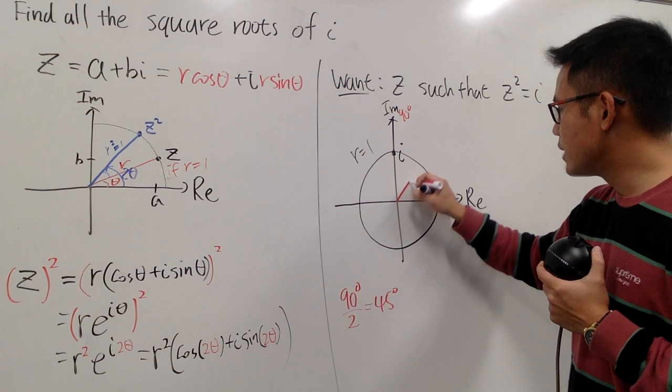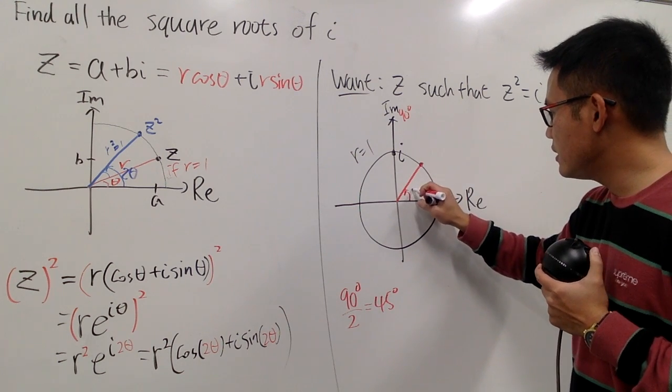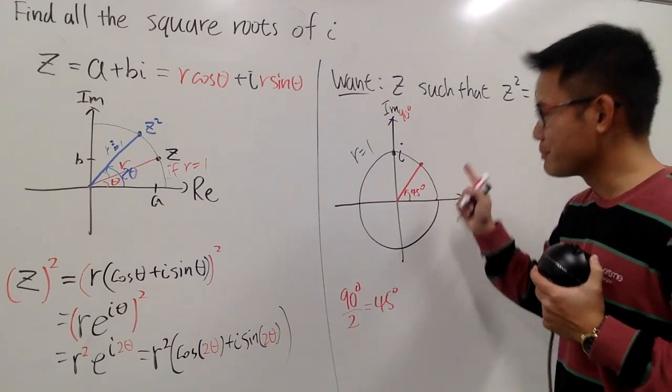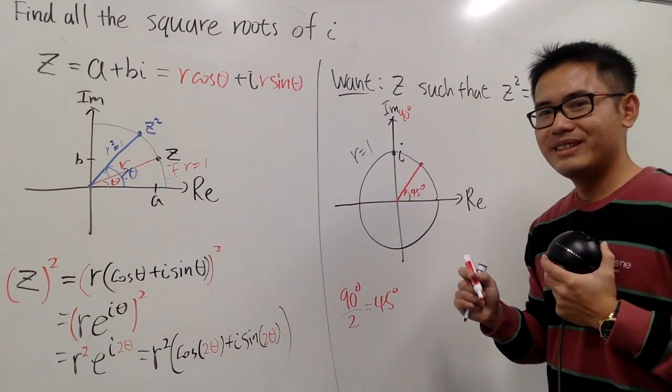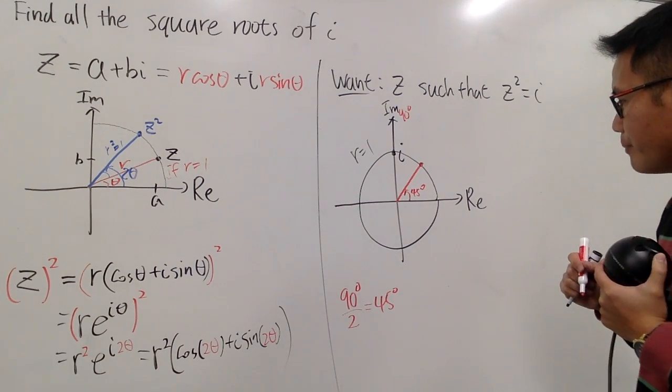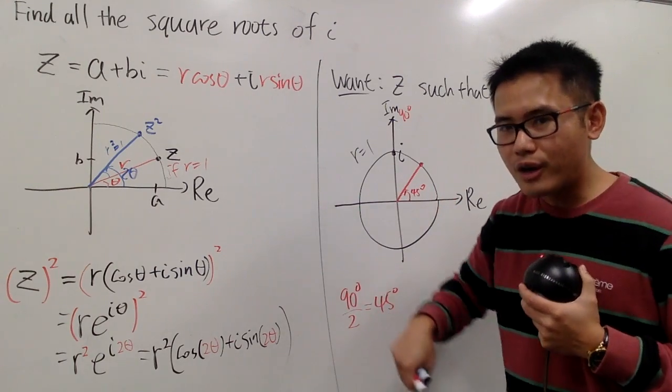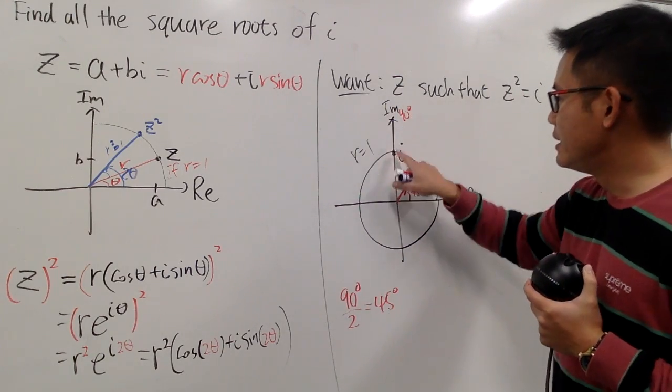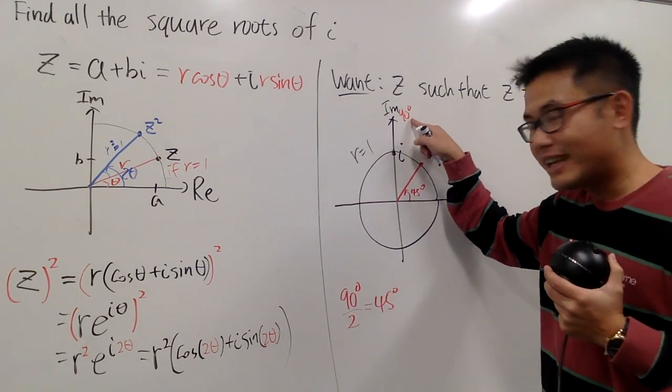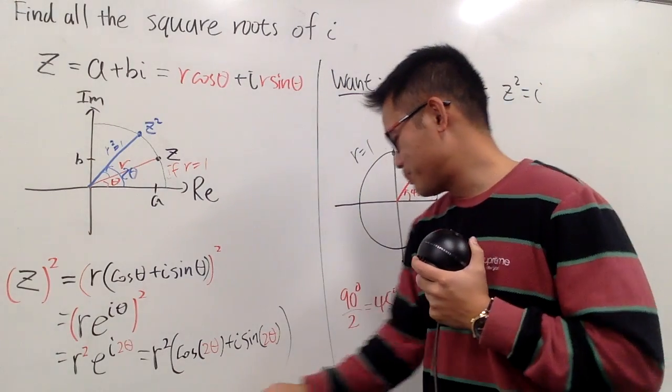So this is the angle. This point on this unit circle on the complex plane, it will be one of the z's. So our goal is to find out what this is. On the other hand, though, do we have another answer for this? Can we think about an angle so when we turn, turn, we will end up with this point, i. Well, I used 90 degrees already. 90 degrees divided by 2 is 45 degrees. So that seems pretty much it.